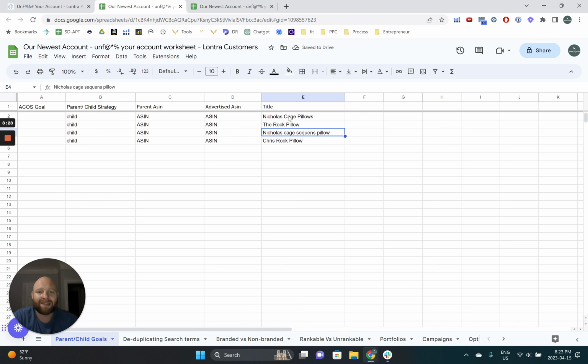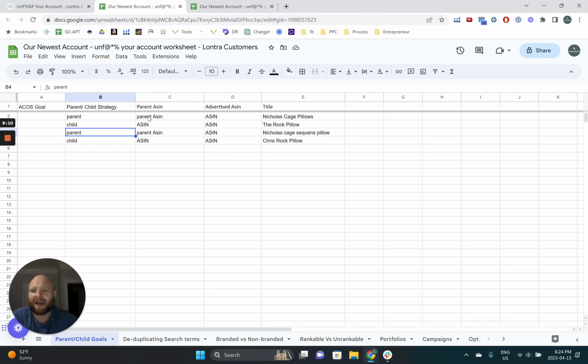Now, imagine we had these two Nicolas Cage pillows on the same ASIN. Then they might be parent ASINs. They might be parent strategy because they would be benefiting from being on the same page as each other. Because if you're going to look for a Nicolas Cage pillow, okay, maybe you don't want it in sequence, or maybe you do want it in sequence. That's really the kind of thing that you can do in order to gain some additional incremental ad spend and spend money to benefit the entire listing instead of just the individual child ASIN.